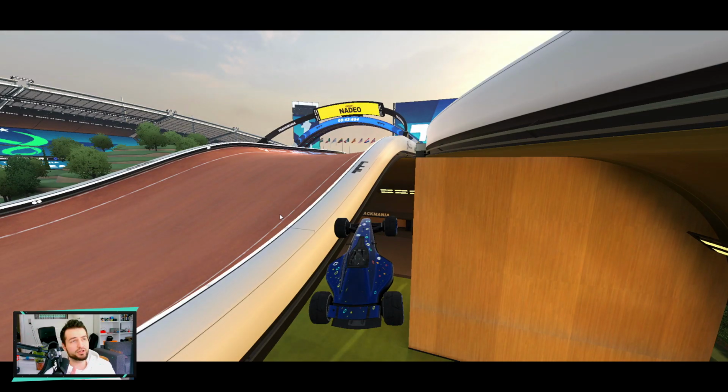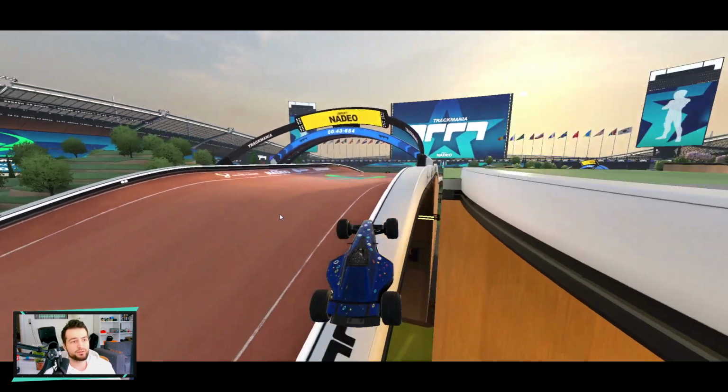Quick side note. If you don't remember how gears work and stuff, be sure to check the regular tutorial that I made. You can see it in the top right or top left corner, one of those things. Make sure you check that out. Look at how gears work, look at how speed drifting works. Those two things are going to be pretty important for you to understand for some of the tracks.